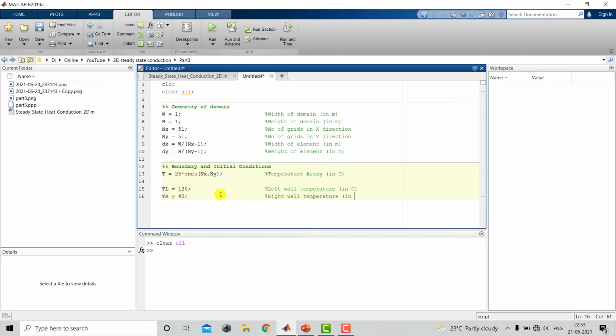That is also in degrees centigrade. The top wall temperature is also, let us say, 40 degrees centigrade. And finally, the bottom wall temperature is 40 degrees centigrade.